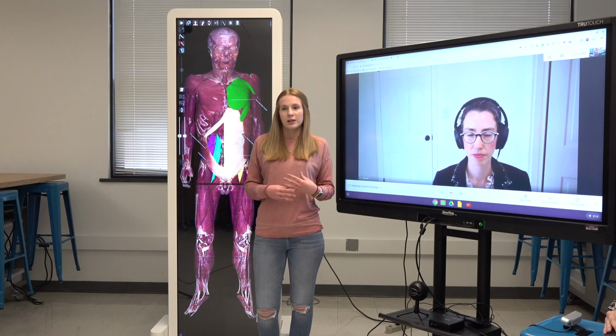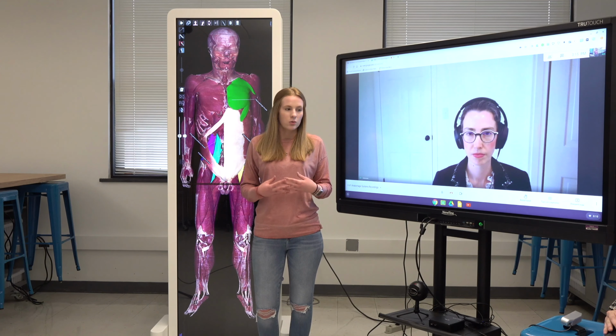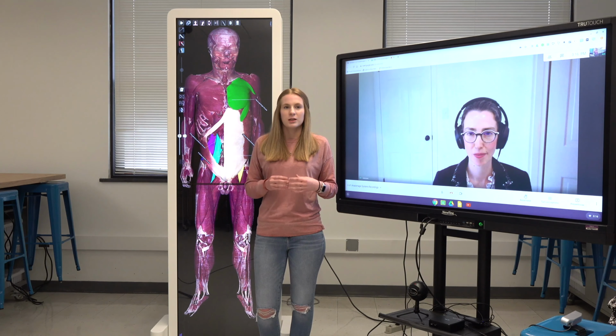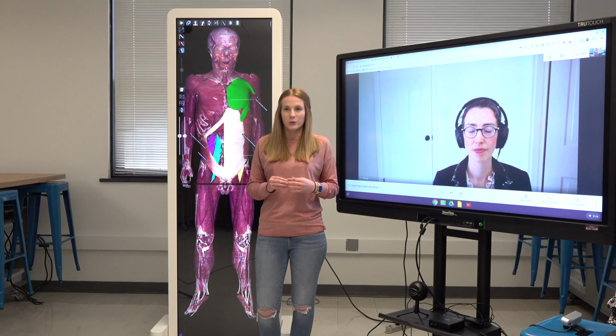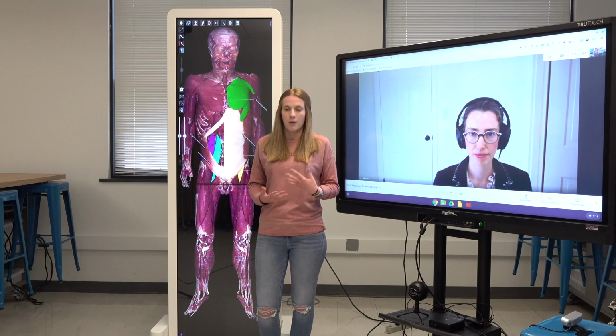2 other key words that you're going to hear talking about the muscular system are insertion and origin. The origin is where the muscle is attached to immovable bones, and the insertion is where the muscle is attached to movable bones. So for example, in a forelimb of a dog, the origin of the forelimb pectoral would be the cranial sternum, and the insertion of the forelimb pectoral would be the cranial descending muscle.